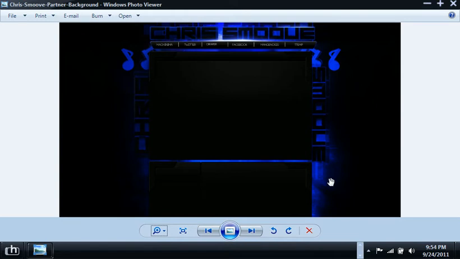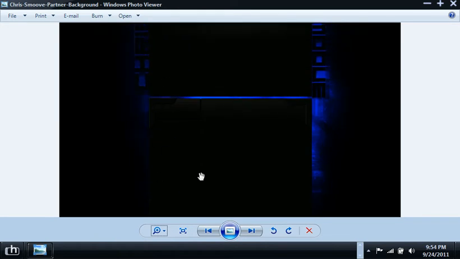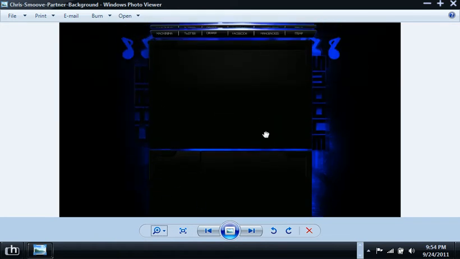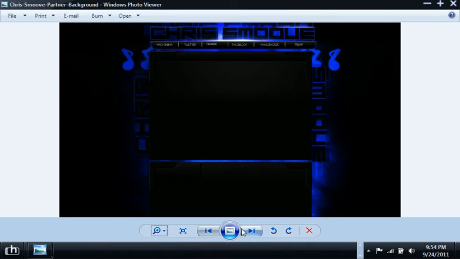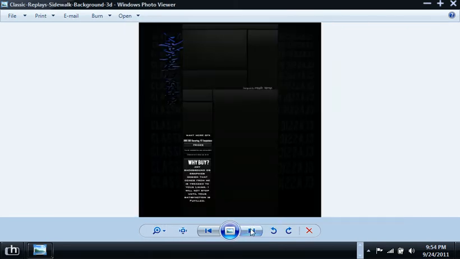So as you see, he has some schematics in the back, some borders, and all this was made from scratch. No pre-made stuff. I even made these. I opened the file in Photoshop, and then I made it 3D in Cinema 4D. Added some caps and stuff, made it look cool. Added his name, all his interface icons and stuff, and it came out pretty cool. I really like these little things I made right here. You see them on a lot of people's backgrounds, but I haven't seen any as nice as those right there. So let's keep moving on.